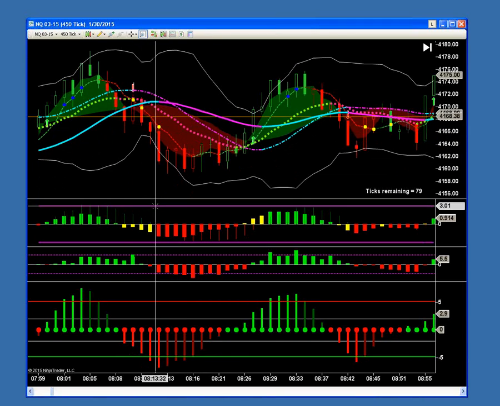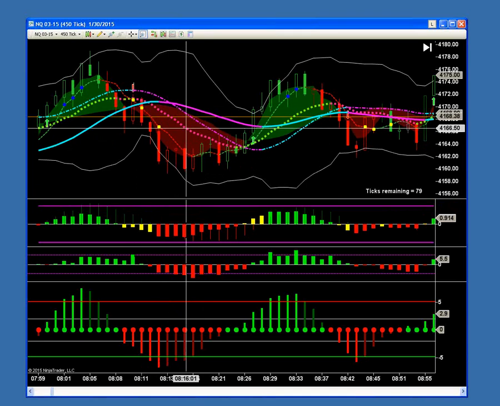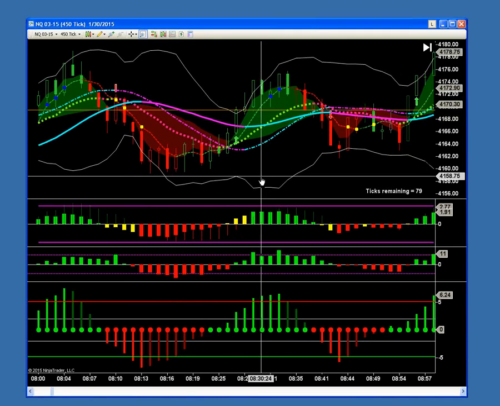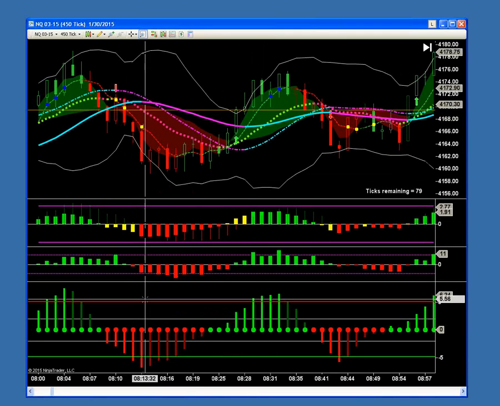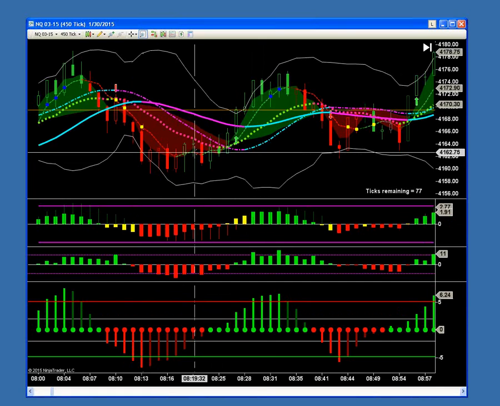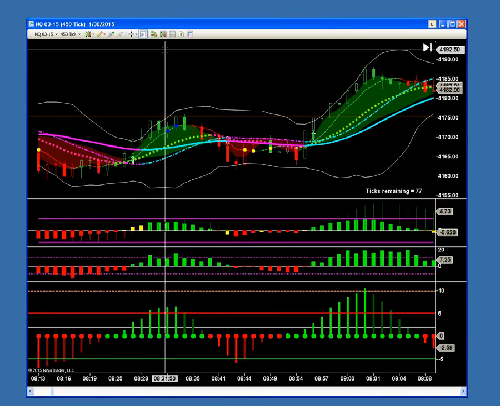Here's an example where they thrust to the downside, but the market still wanted to move higher in spite of there being a matching color and crossover on the dynamic trend bands. So had you waited, here's its peak, and right here is the point where they're moving above the 2-point line, and that's where the market started really catching support, moving back up again. You see how that works?